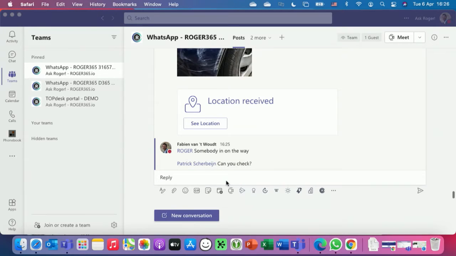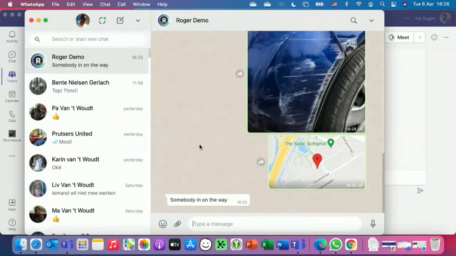And while I'm mentioning Patrick, I will show in my WhatsApp that nothing happens because I'm mentioning Patrick, and so we can work together on this case. But the customer standing there next to his car crying, oh, my car is broken, will only see one of us respond as soon as we mention the bot. Yeah, makes sense. So you can have the same conversation and be conscious of what you do and don't share with your customer.